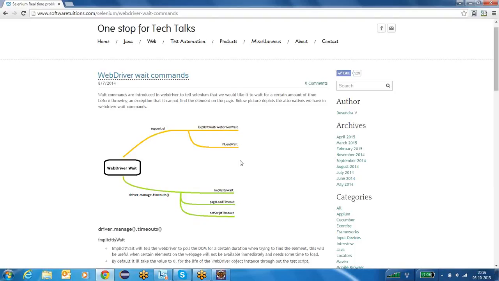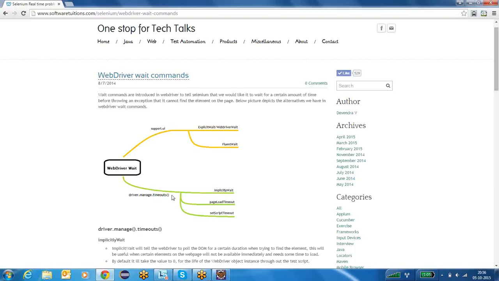Wait commands are introduced in WebDriver to tell Selenium that we would like to wait for a certain amount of time before throwing an exception that it cannot find the element on the page. The below picture depicts the alternatives we have in WebDriver wait. We can segregate them into two categories mainly.